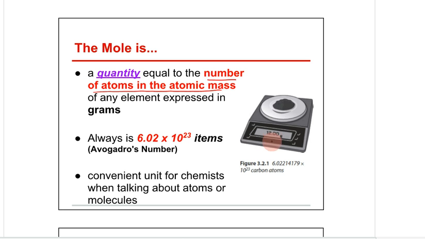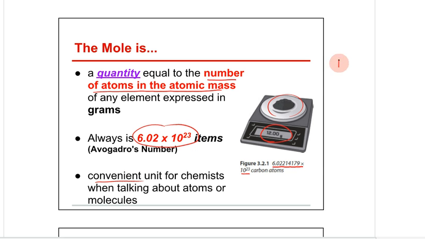So here's our picture. I have a little substance of carbon here, and it's 12 grams. Inside of it, there's this big massive number of 6.02, and we're just going to stop at 0.2 instead of all these decimal places, as you can see here. But that's how many atoms would be inside of that 12 grams. So it's just a convenient way to use this unit when we're talking about it.